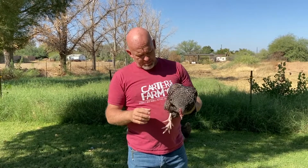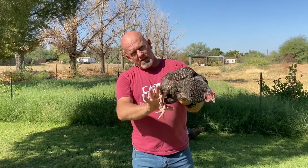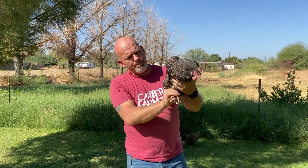Clipping wings is really a two-man job, but it can be done with one person, and I'm going to show you how. One of the things to calm a chicken, you can easily hold a chicken that's been handled a lot, just regularly. I can tuck it in my arm, I can hold it in the belly. Sometimes chickens aren't going to go for that. So another thing I like to do is I like to take their feet and I'll just grip them on their feet. So even though I'm holding her still, I have a good hold, so if she were to try to get away, I'm not chasing my chicken all over the place again, because not all chickens are going to let you just walk right up to them.